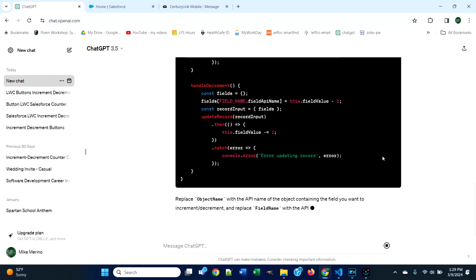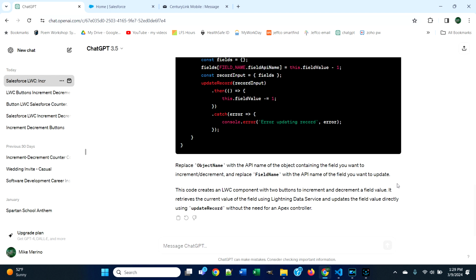When I did this originally, it did not create a JS metadata file, and this time it did not either. So I needed to create that manually myself. That was an omission by ChatGPT, which did not know that. But basically, this was using ChatGPT to search through the database of the internet to find me a value.